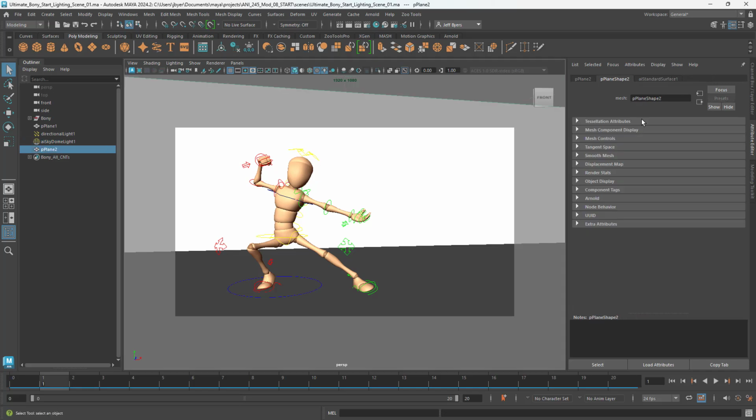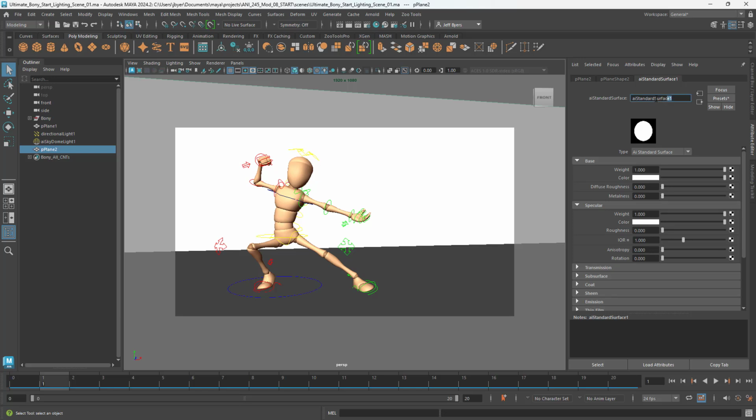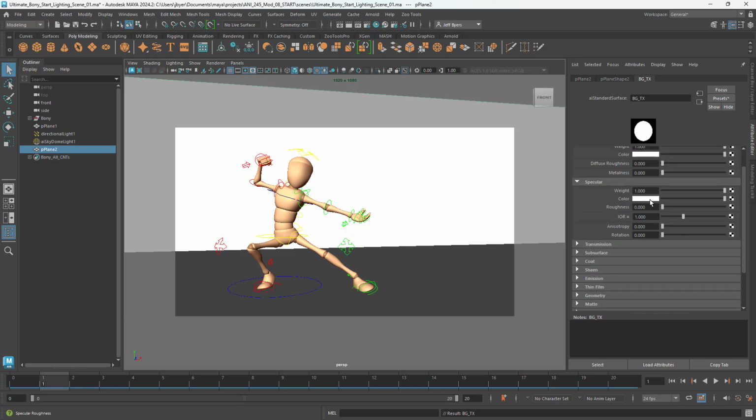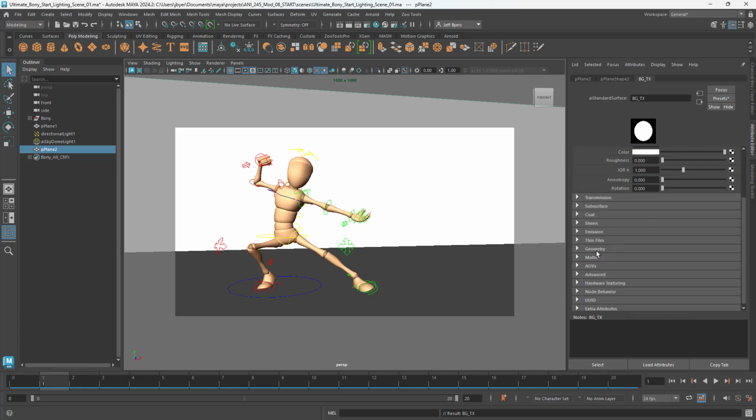And the flat plane, of course, we can see that this is our background. I'll just go ahead and call that BG background and then underscore TX. And I think what we have here for the base color is white, for the specular color is white. You can see everything that I've got here. Roughness is 0, IOR is 1, and again I didn't use transmission, subsurface, coat, or sheen. I clicked on emission and made sure that weight is up. That means that no shadows will show. It's actually giving light off. So it will slow down the renders just a teeny bit, but not too bad.